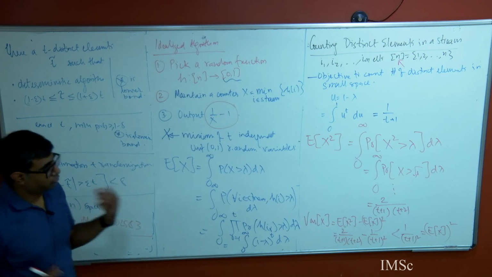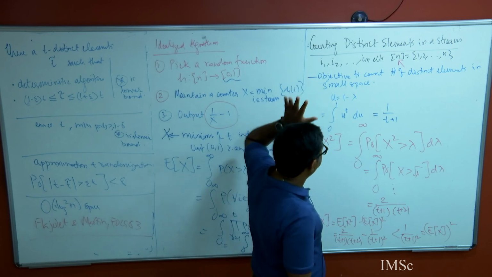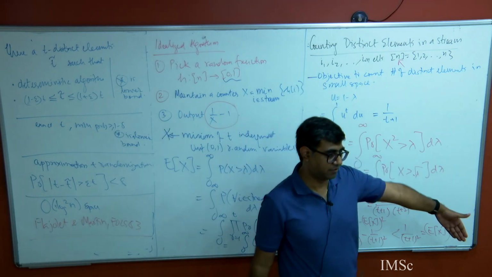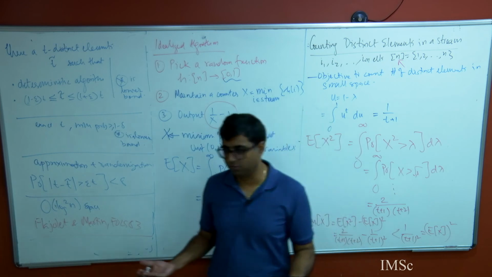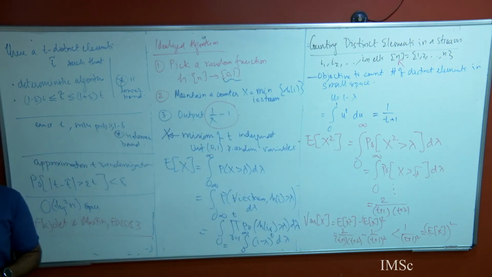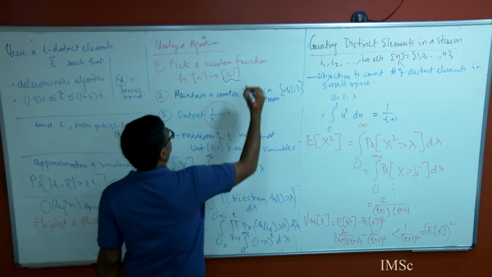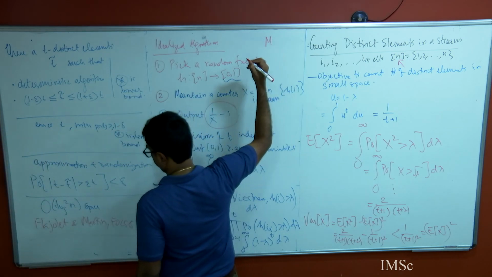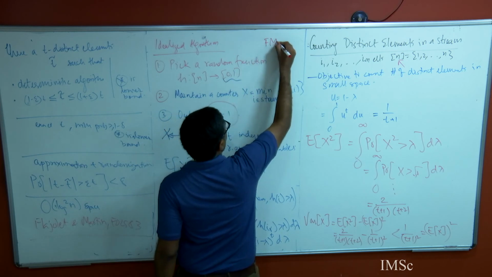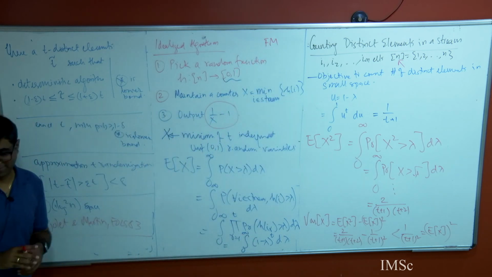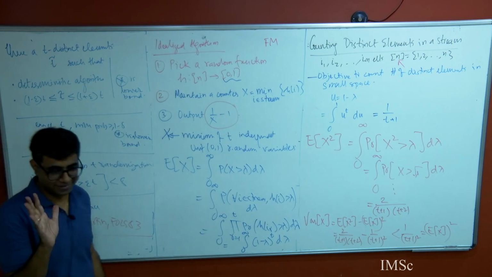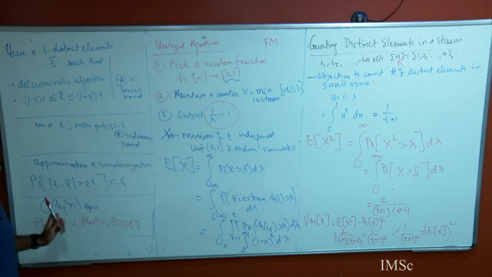So this also will not give us much, even if we applied Chebyshev. So what did we do to reduce the variance last time? We ran this algorithm for a certain number of instantiations. So let's apply that trick and see what happens. We will call this basic algorithm the FM algorithm, because of Flajolet and Martin. If you look at all this literature, now I understand what FM means. And then you will learn AMS, which is named after the authors.